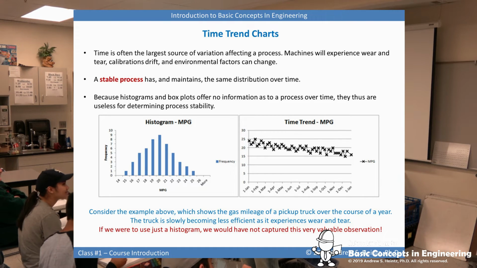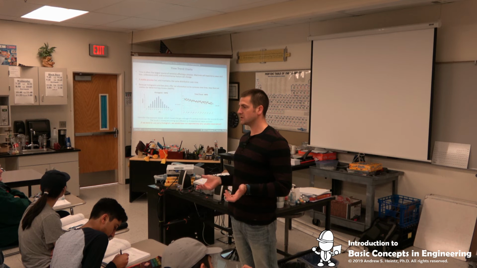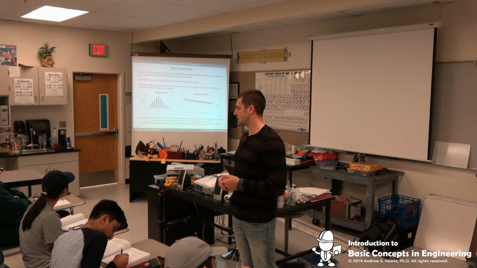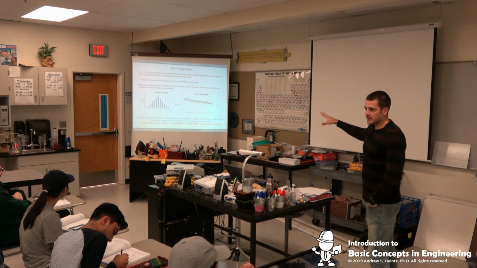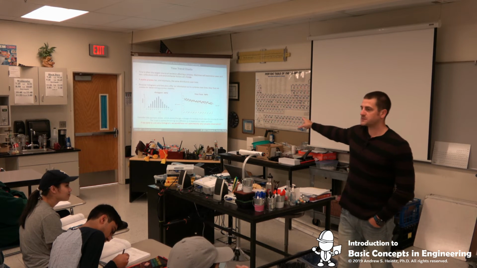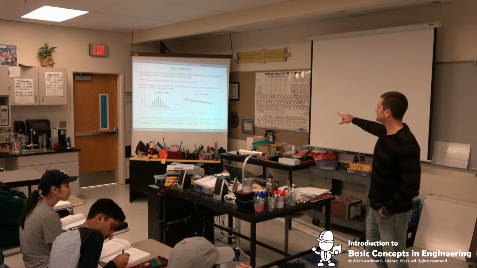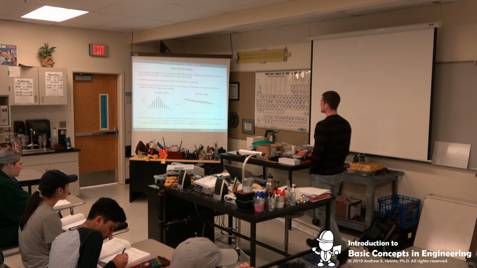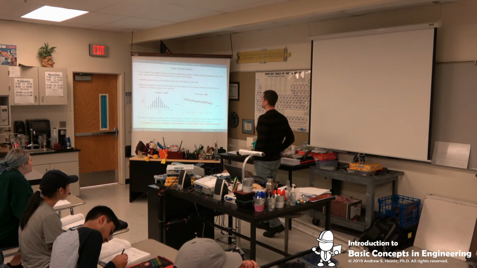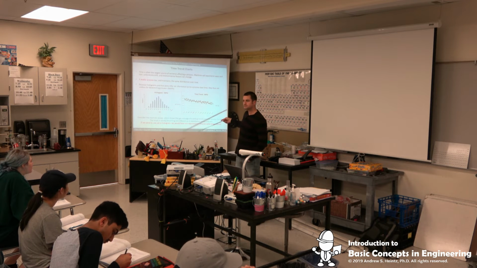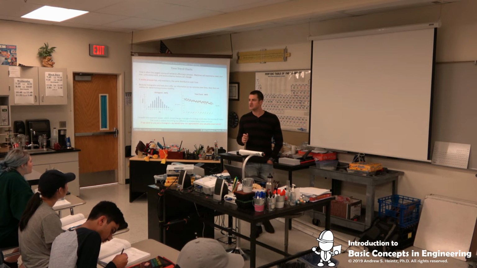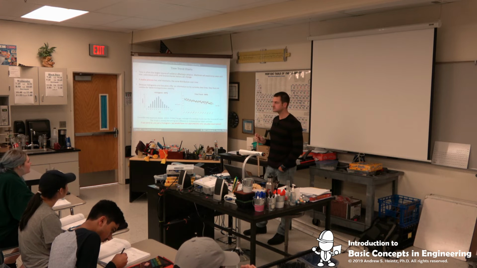Okay. What happens to your tires? Your tires wear, you get gunk in your engine, you need an oil change, all that stuff. And in this case, that's actually what I'm looking at. We're looking at a time trend of miles per gallon. So what do we see if we look at our miles per gallon over the course of a year? What's happening very clearly to our miles per gallon? It's declining. Our car's aging, it's becoming less efficient.